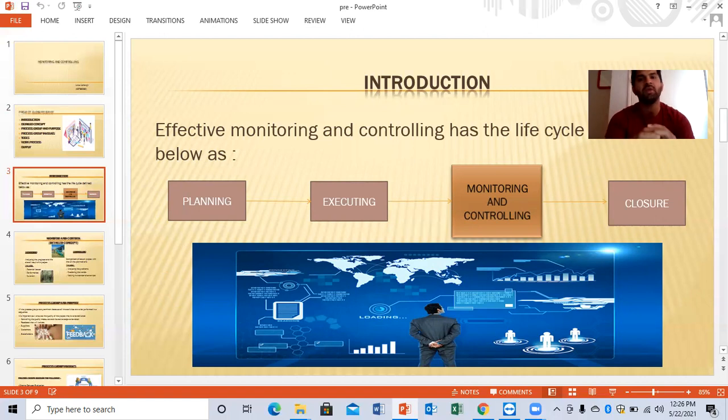Once the executing process is done, the monitoring and controlling process comes, which is one of the most important and major aspects of project management.